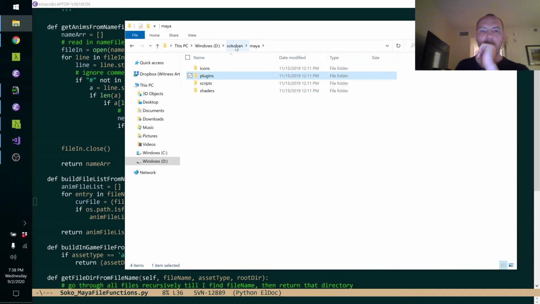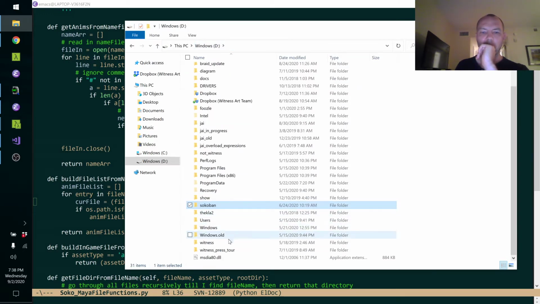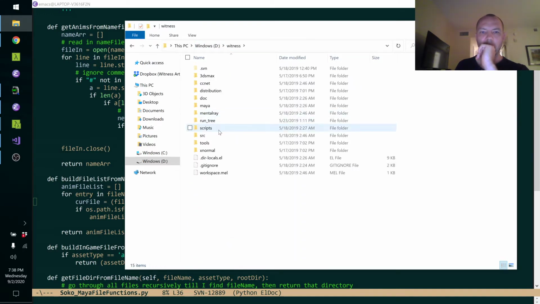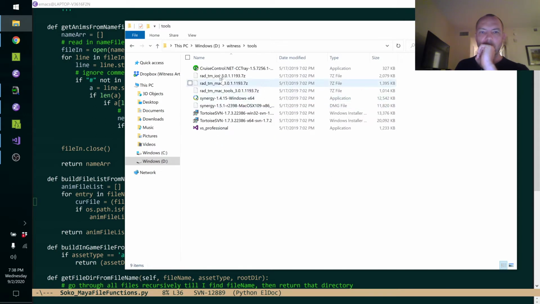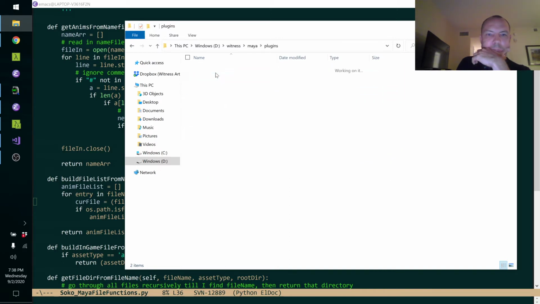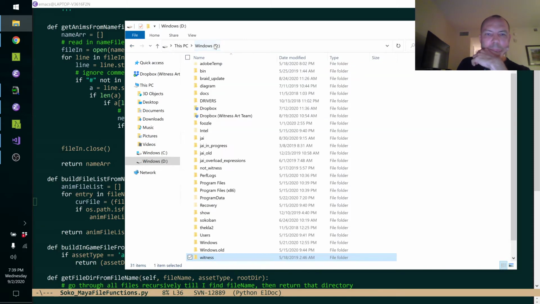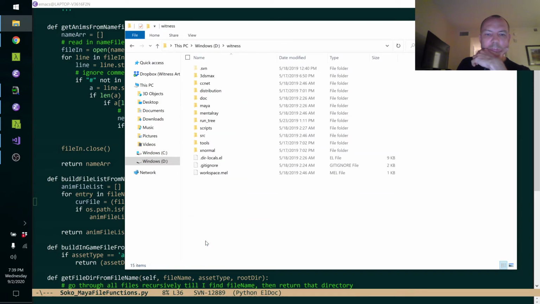It's probably in the witness source code, which I probably don't even have. Oh wait, it is. Tools. Okay, so this is just compiled from there. We probably have not even changed it.